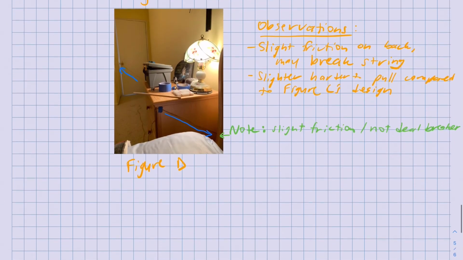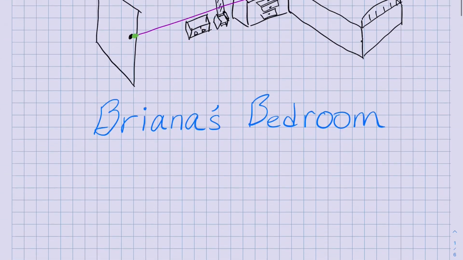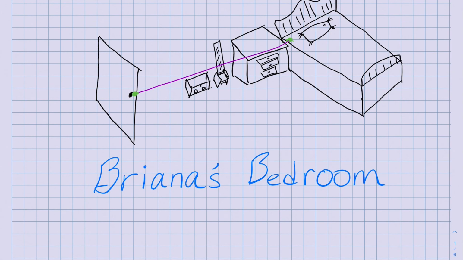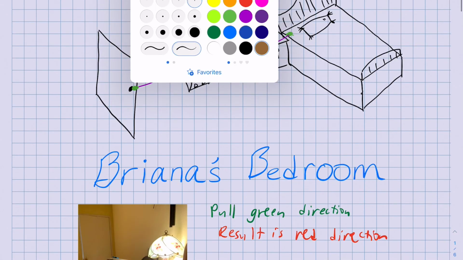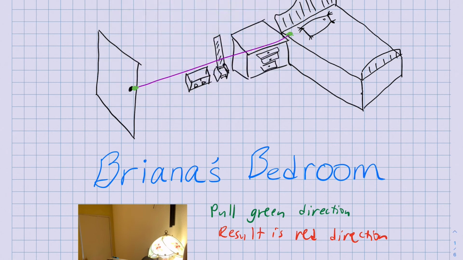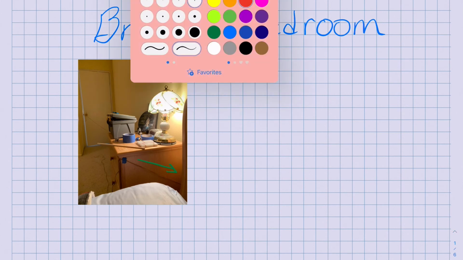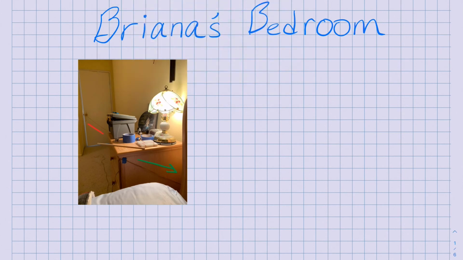Well, we've basically presented it, but if we want to do it a little nicer, we can go back to this, showing that this was our original design. Oh, I just realized our diagram shows the old design, so we can fix that very easily. So motion pulling that way will result in this being pulled. Actually, sorry, that arrow should be this way. So when you pull this way, the result is the red arrow. So I'm going to write that out.